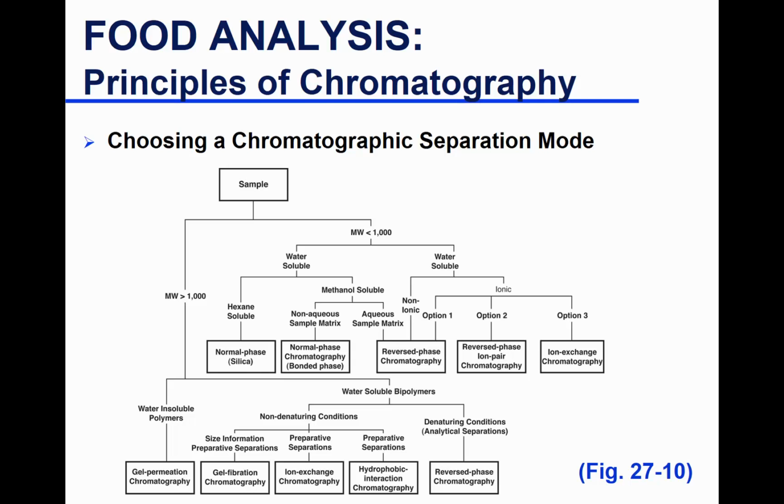You can use reverse phase chromatography for the same sample. You can use ion pair. We're going to talk about ion pair next week. If you have charged molecules, you add an agent that neutralizes the charge, so you can use reverse phase chromatography. That's basically what ion pair is. And then ion exchange, if you have a charged population. So you look and say, okay, I have three options. How do I choose? How would you choose? What would make you go with option 1, 2, or 3?